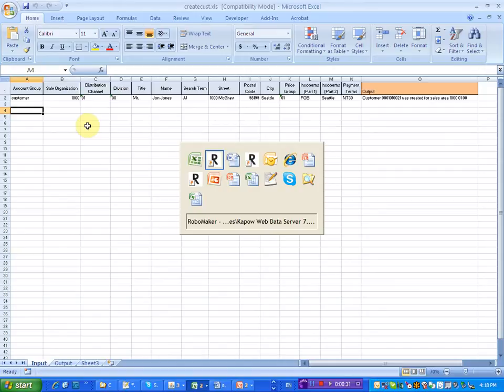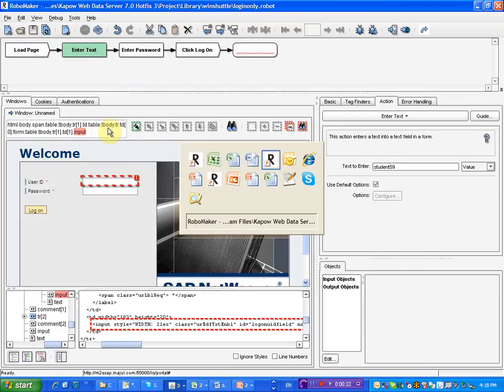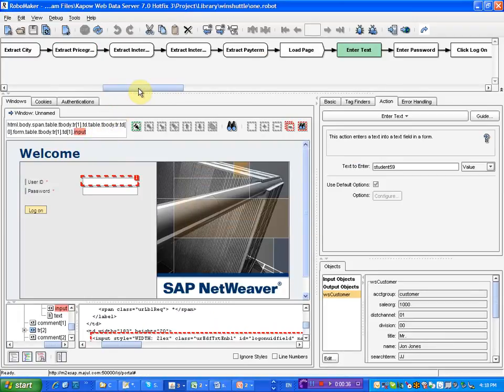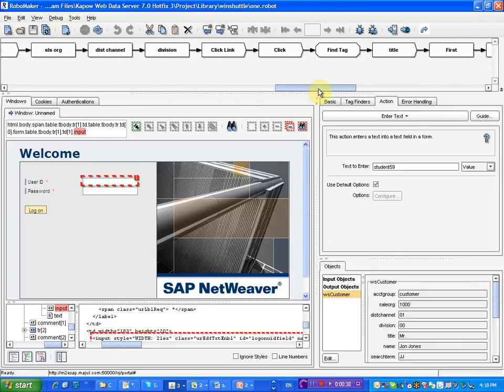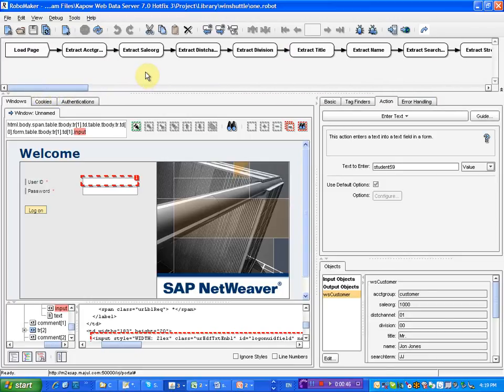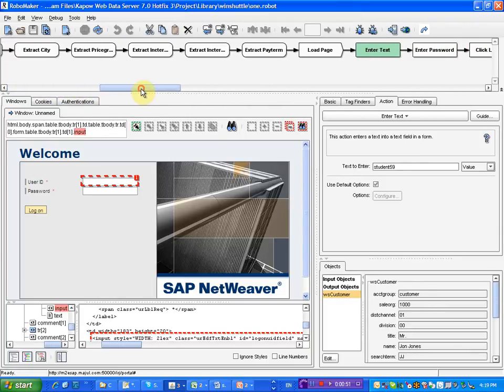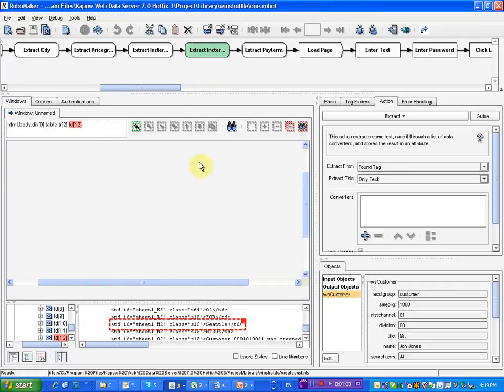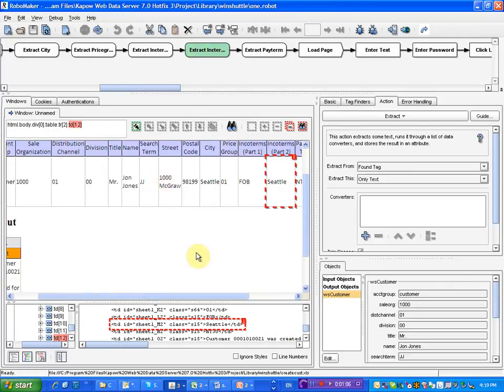So to do that, I created a working robot, which looks a lot like the one that we just looked at, but it's just much longer. So you can see here a very linear process where we move through to grab the data from the spreadsheet and then log into the Netweaver portal and then enter the data very much like a human being would do. So if we step back into this robot a little bit, this is the point where it logged in, but if we step back a little bit earlier in the robot, you'll actually have that spreadsheet that we were just looking at in Excel in the browser view here.